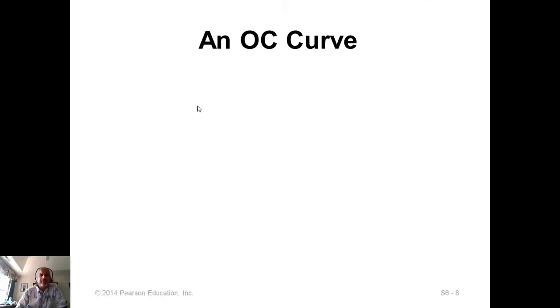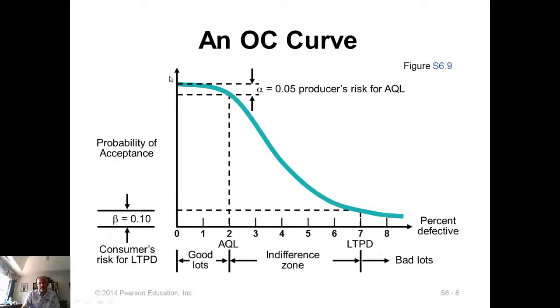So this is what the OC curve will look like. Under normal circumstances, this is the curve, and this is supposed to be a good lot, AQL, but by the time you get to AQL, the probability of accepting has declined a little bit. So this is the probability of accepting the lot. There is a small chance of rejecting the AQL lot. That's your producer's risk, and usually you'll set it at 5%. And here is the LTPD, which is really a bad lot, and you want to reject it. The probability of accepting the lot is really small, but still it is not zero. So there is a level of probability of accepting this lot, and that is consumer's risk, 10%, or this could also be 5%.